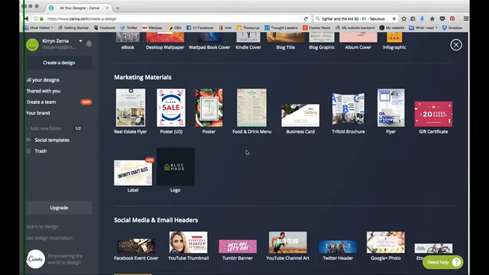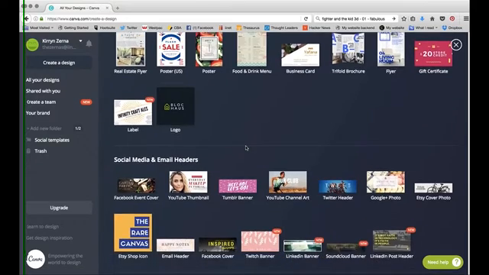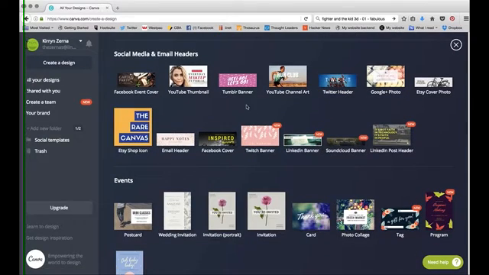Marketing materials, so you can create flyers, posters, food and drink menus, business cards, brochures, gift certificates, logos. And then again down, this is for social media and email headers. So if you do not have a Twitter header or something for your Facebook event cover or Facebook cover, that's along the top of the page, equally LinkedIn, and there's a number of those in there that you can see.